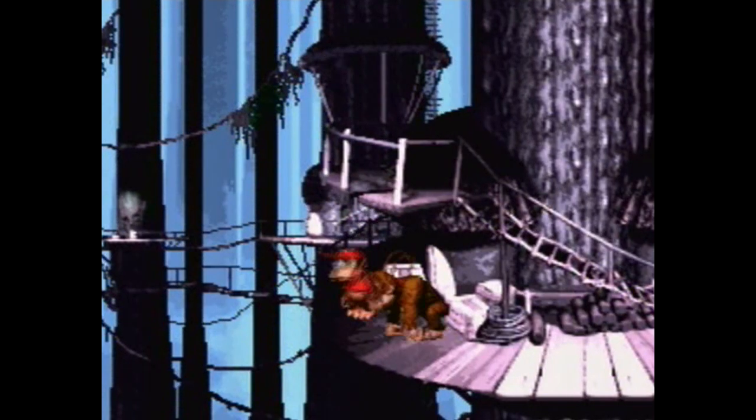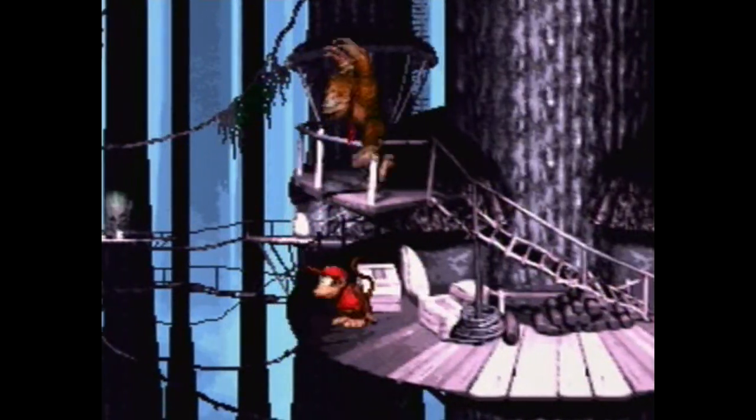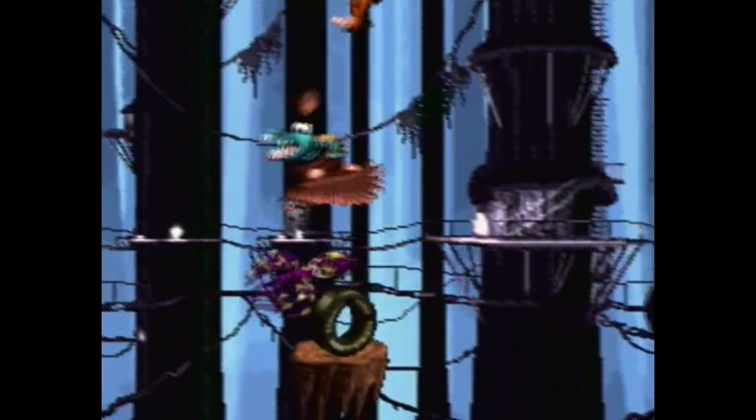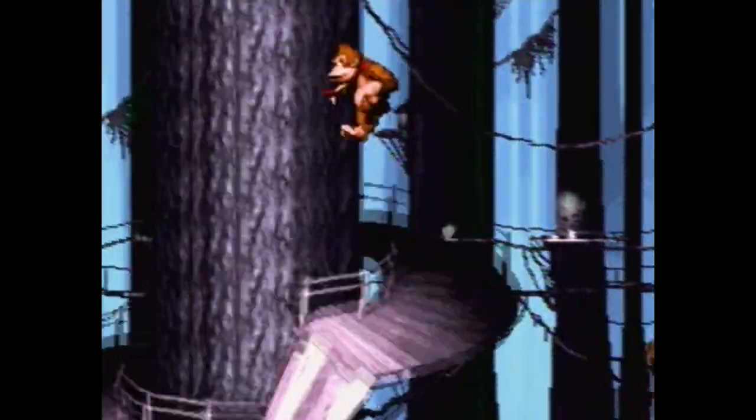No, I don't want to do that one. I want to... And that platform's not going to come back now, is it? I want to go back to Oil Drum Alley and get the normal exit. Can I go over this octopus to a thing like that? I don't know. I don't know.